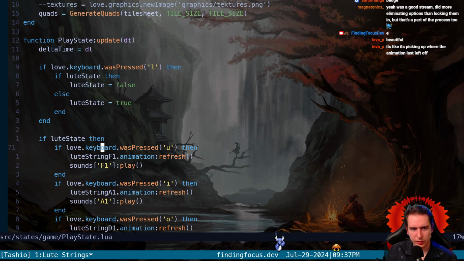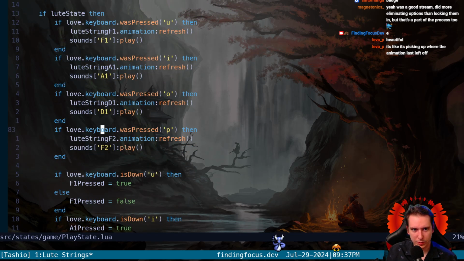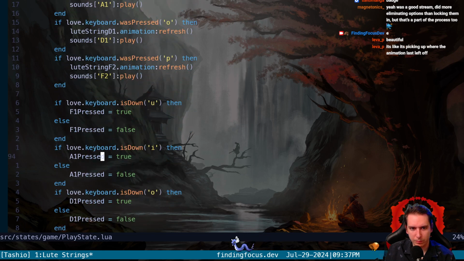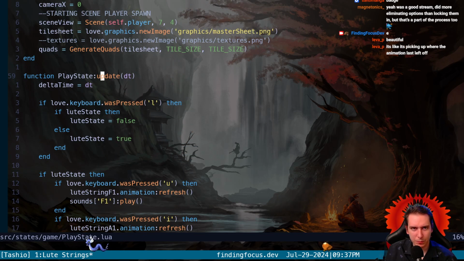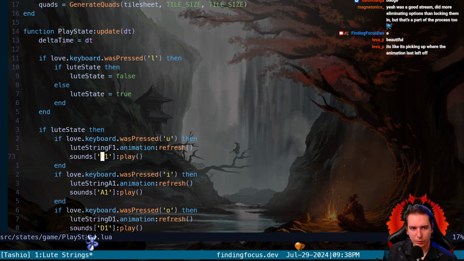So if lute state, we're gonna refresh them only if they've been pressed. So what if we... oh yeah, because if we refresh them they'll play, but we want to set their... We're only refreshing them if we press a key. So why does updating them... Yeah, part of me thinks we were on the right track with that reset, the current frame reset.